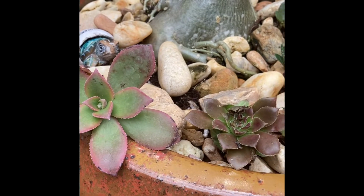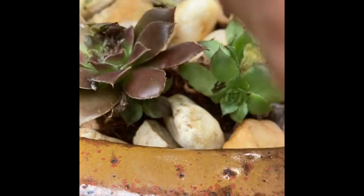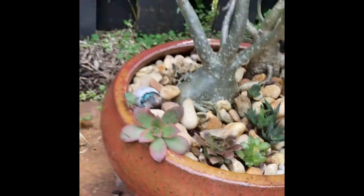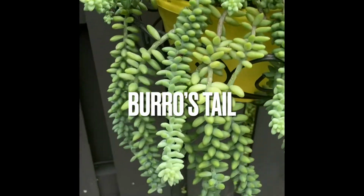Really stressed, beautiful colors. Look at the offspring. It tends to keep its pups closer to it. Some sempervivums have them on a runner, but I'll show you them when I get them. This Voratail is looking fabulous.